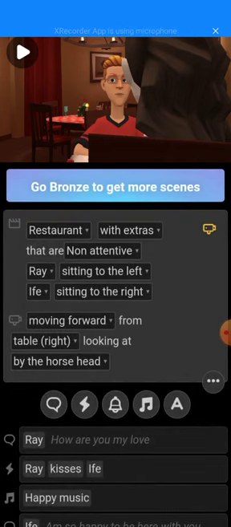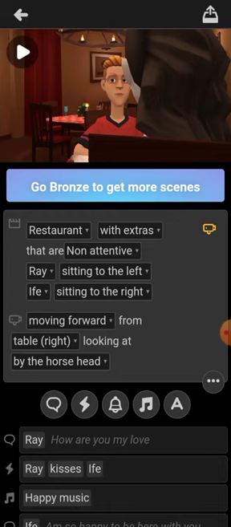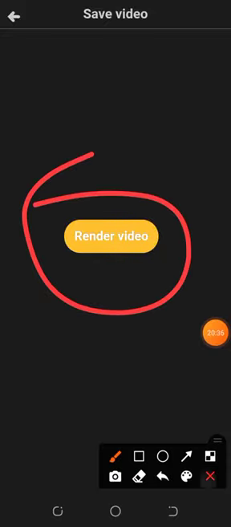So you can see this is how to create a lot of amazing videos with Plotagon. I hope with this explanation of mine, you'll be able to understand how Plotagon works. So once you are done, just click on this box with this arrow up there. Once you click on it, it is going to ask you to render the video. Then you're going to click on render video.